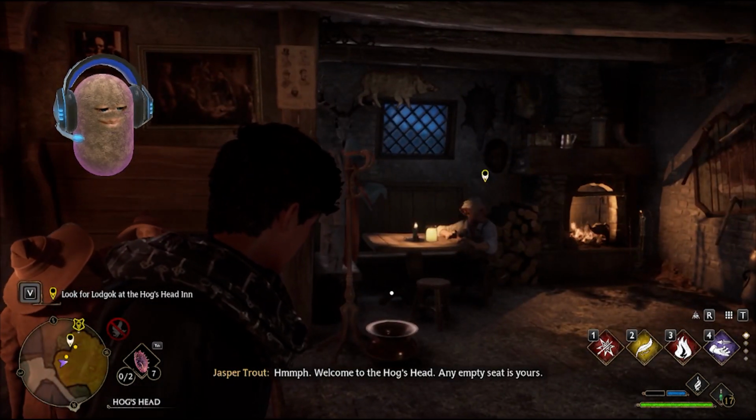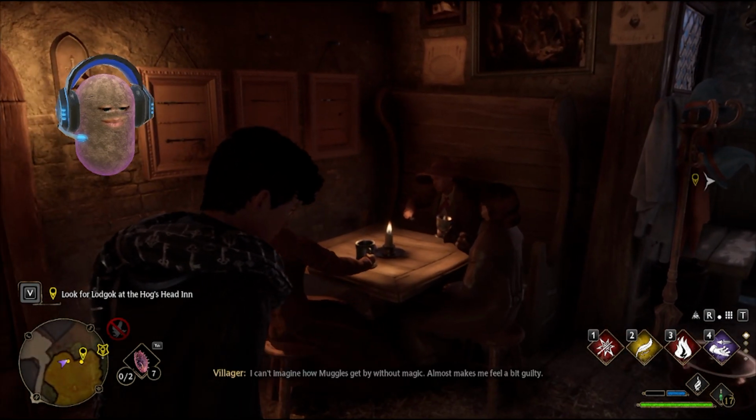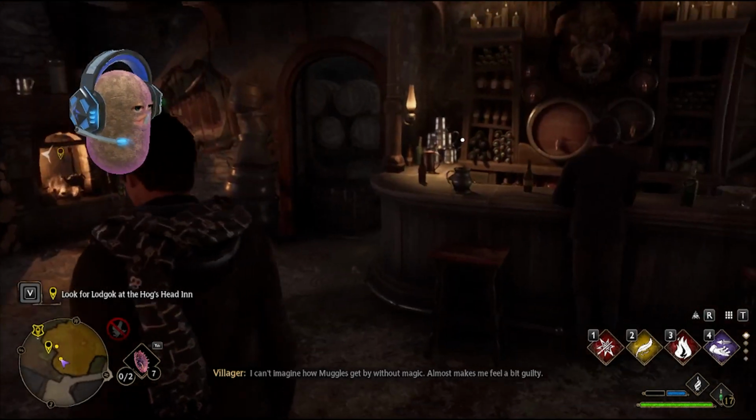Welcome to the Hog's Head. Levioso's empty seat is yours. Combined should put any brute in their place. I can't imagine how muggles get by without magic. It's rough. Makes me feel a bit guilty.